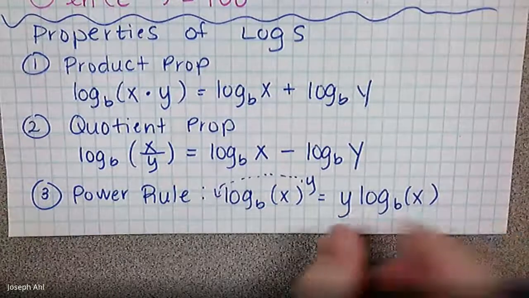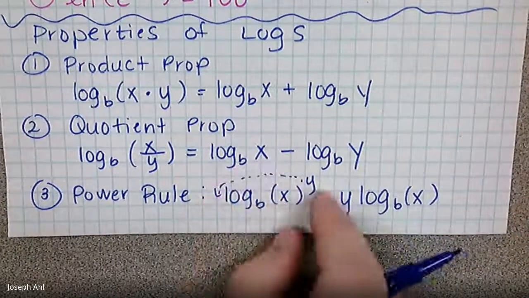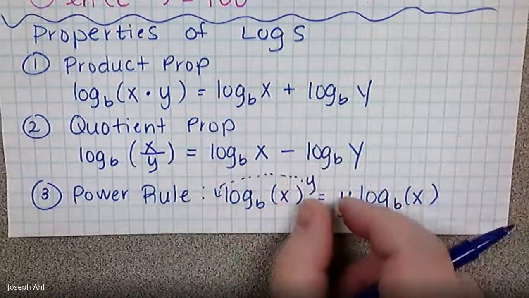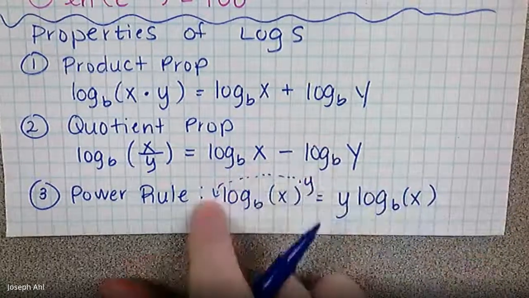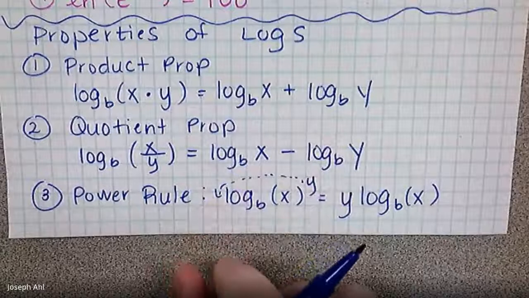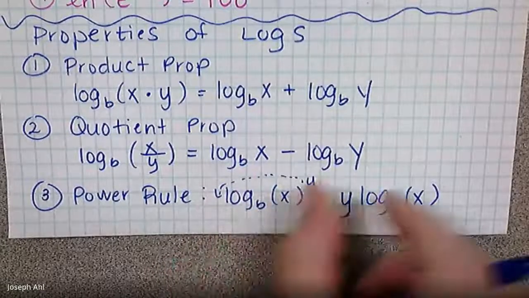And there's a good reason why that happens. It's not just magic. I used to call this the Angry Birds rule. I don't know if that's a good reference anymore, but think about pulling the y back and slingshotting it to the front. I don't know if that will be a good reference or not. You'll let me know next time I see you.